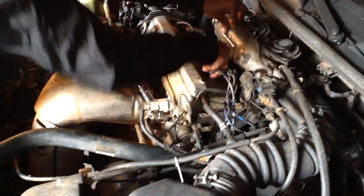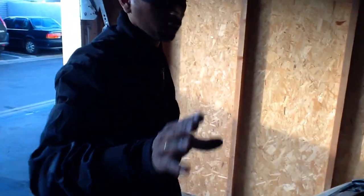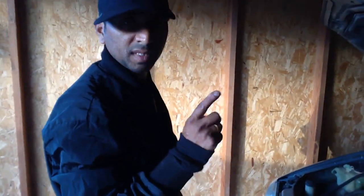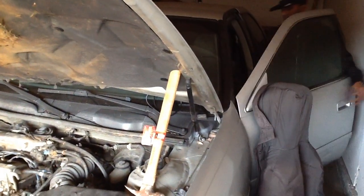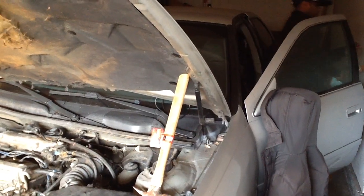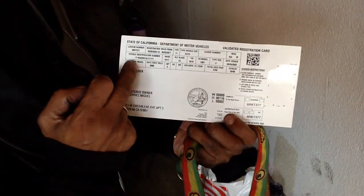So I'm going to tell you one more thing, okay? As a beginner, how do you know which part to take, and how do you know exactly that you have to buy the same model for your car? So I'm going to show you right now. Before you buy a part, take your book or your clean title or registration. It shows right there the VIN number, vehicle identification number. So take this paper or your VIN number with you and go pick up your parts. If not, you're going to pick up the wrong part, believe me. So take this before you pick up any parts for your car, same model car, same VIN number, and go pick up your parts. Okay, let's go and start.